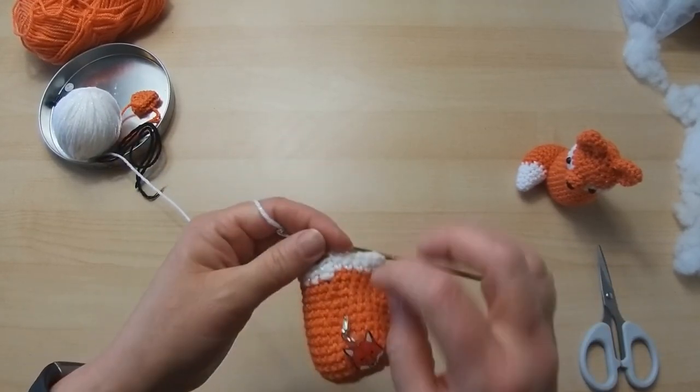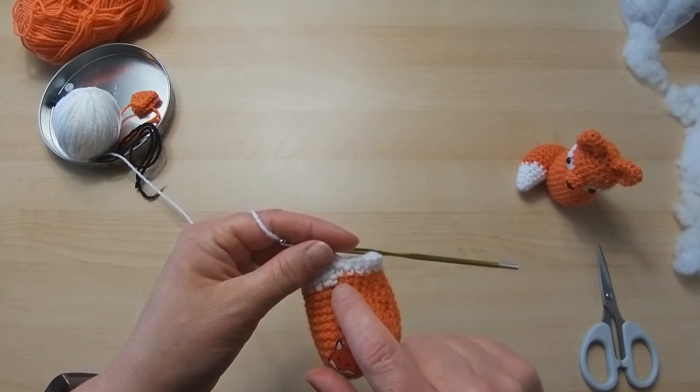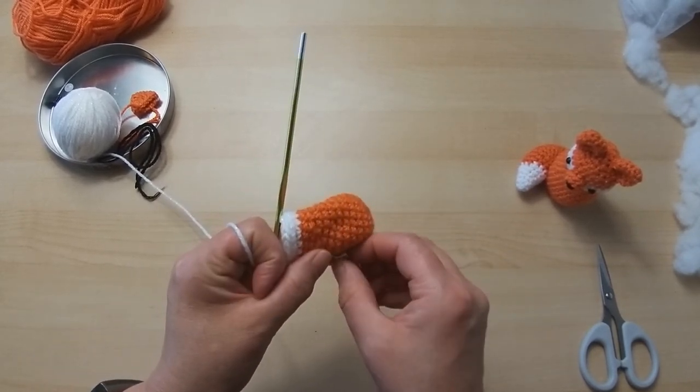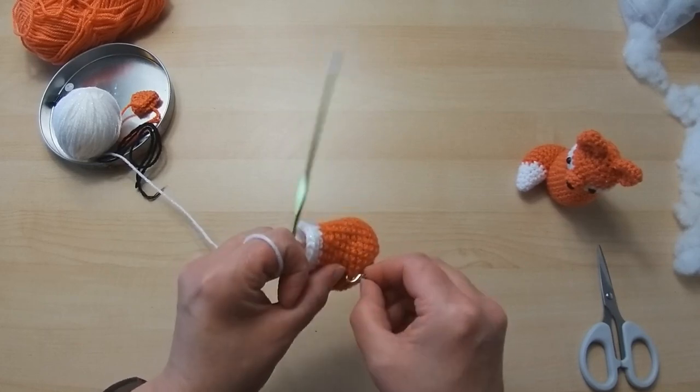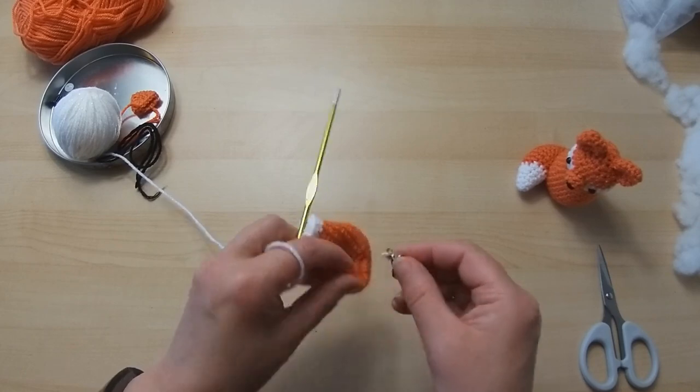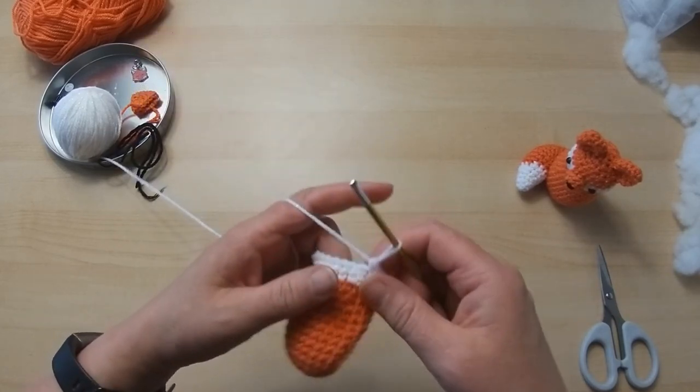Perfect. Now you can keep the stitch marker in, but because you do have that tiny dint, you could sort of use that. So I'm going to take my stitch marker out for now. I don't think I'm going to, well, we'll need it for the tail, I think. Careful you don't catch your yarn. So I'll pop him over there.